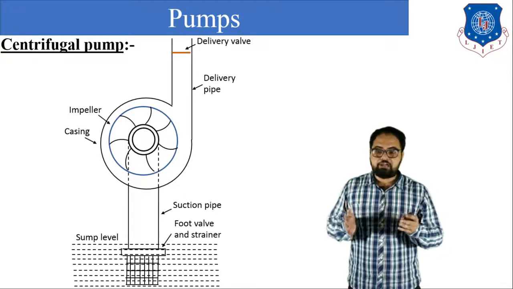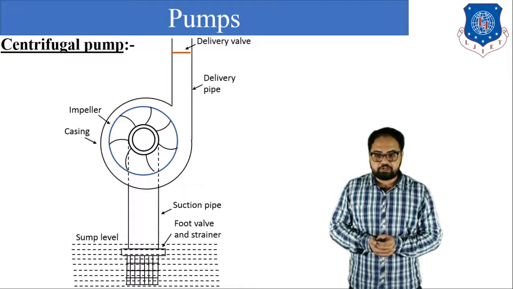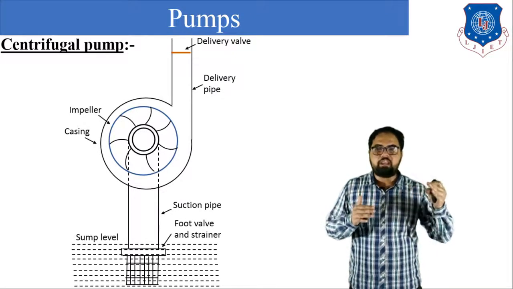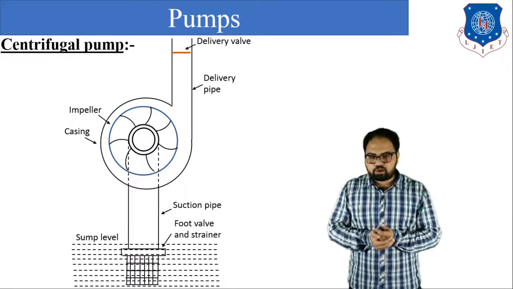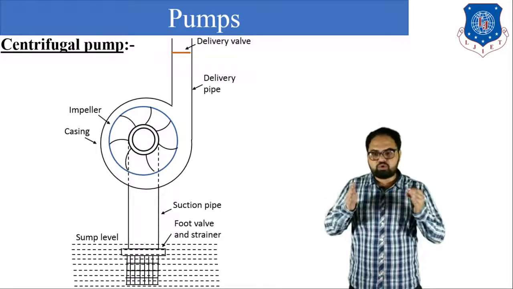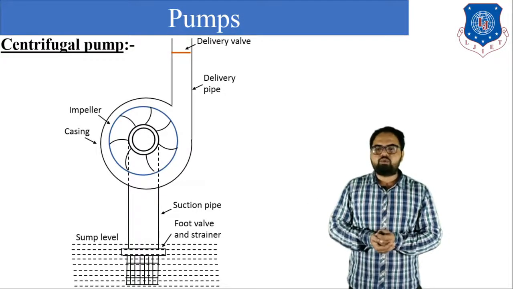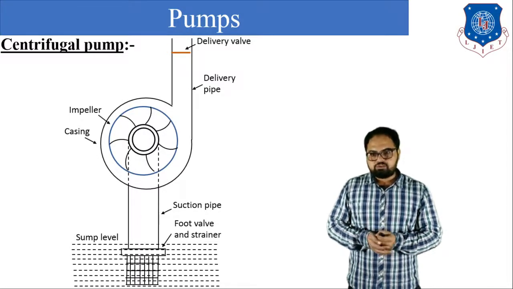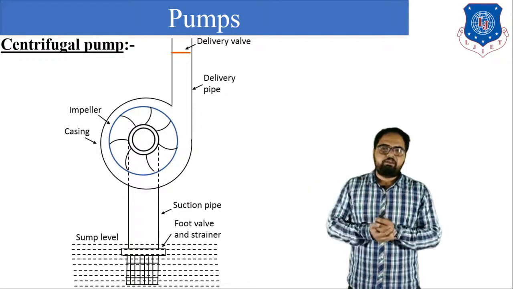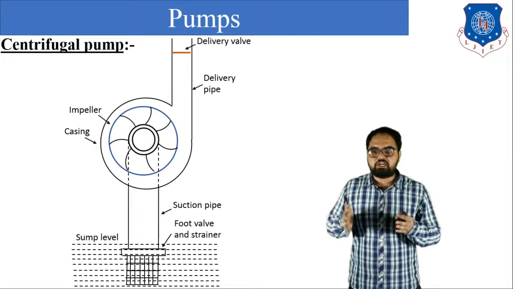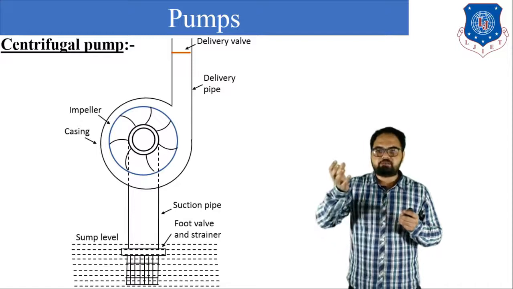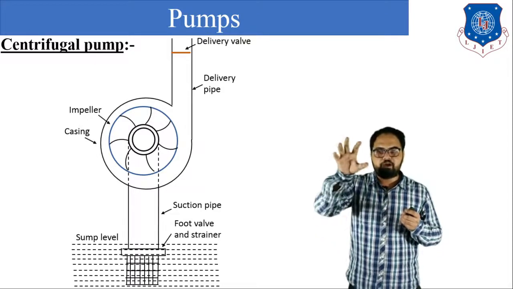So how does the centrifugal pump work, or on which principle does the centrifugal pump work? If mechanical energy is converted into pressure energy by means of centrifugal force acting on the liquid for conveying the liquid from one place to another, such a type of pump is known as a centrifugal pump. When the impeller in the centrifugal pump is rotated, due to that negative pressure is generated inside the casing. Due to negative pressure, suction of liquid takes place from the suction pipe to the pump.